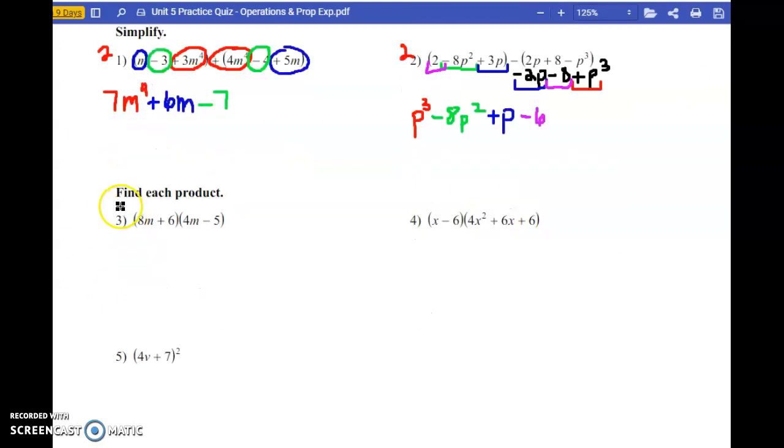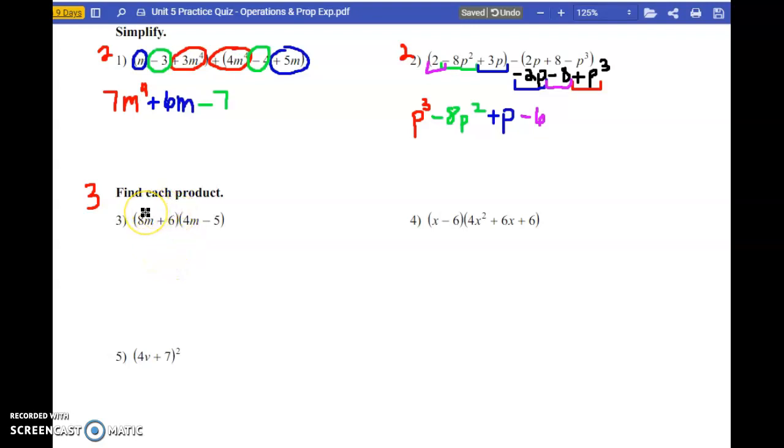The next set of questions say find each product. Product means multiply. When we go back to the quiz, there are 3 of these total on the quiz. So they're almost exactly like the 3 I'm going to show you here. There's 1 foil, 1 what I call super foil, and then 1 a perfect square. And multiply, obviously, there's no symbol in the middle, so it's not add, it's not subtract.